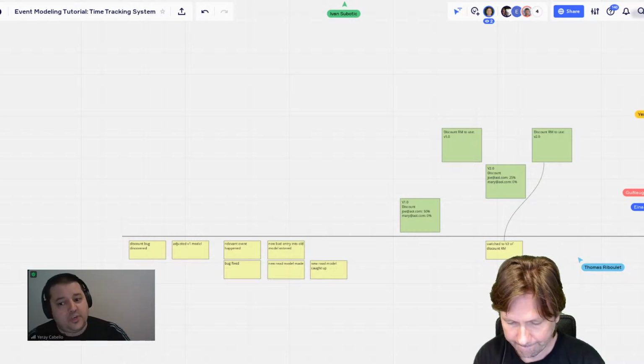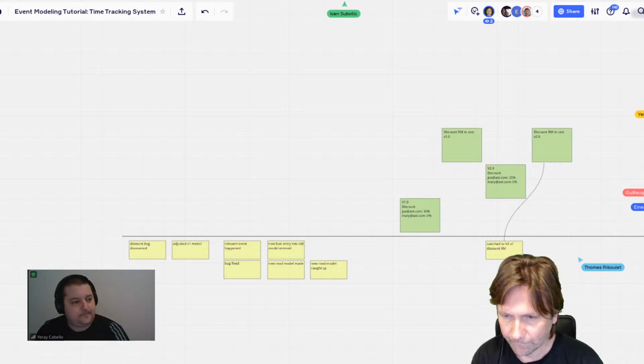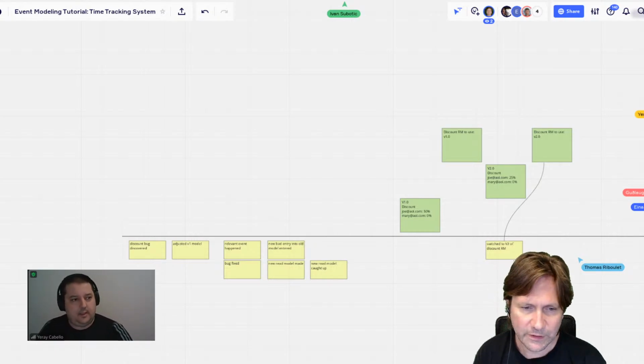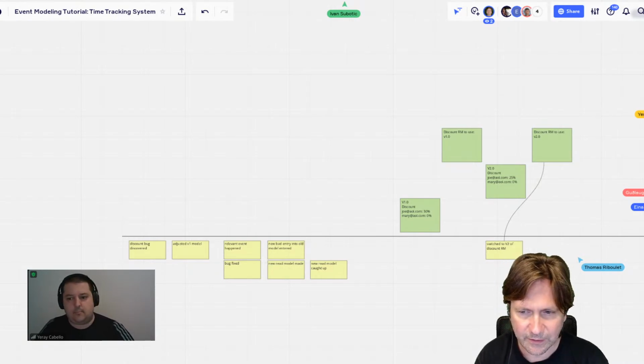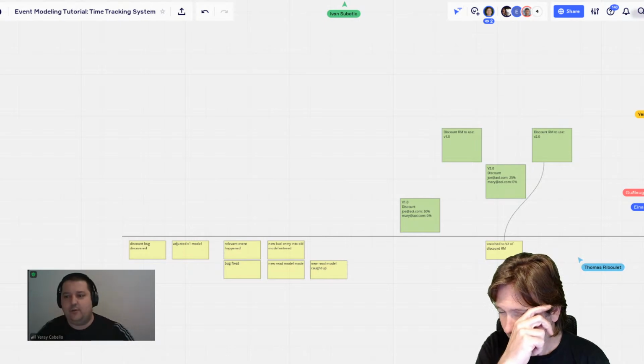Then we shift with a feature flag or something in the front end to read through the new model. Yeah. And it will start to hydrate itself. So we need to put those down as actual events happening on this timeline. Yeah, that's the bit I have no clue how to do.